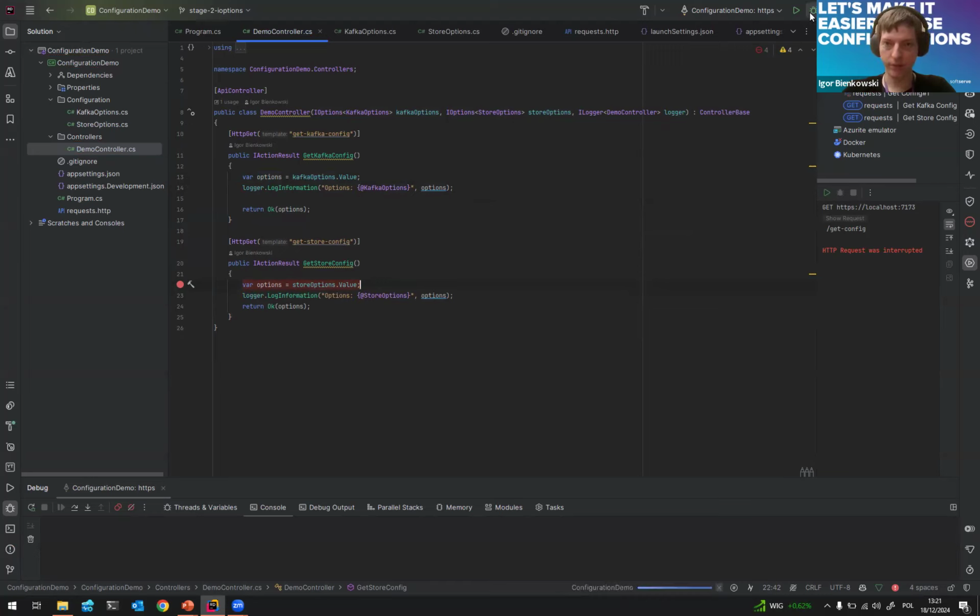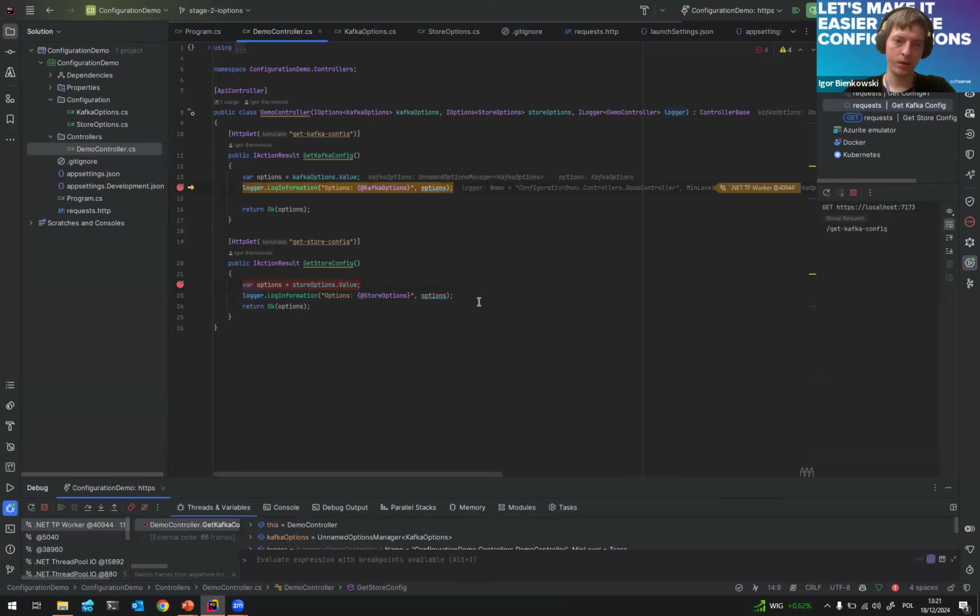So if I debug this now, and let's say I put a breakpoint in here, and let's call this.